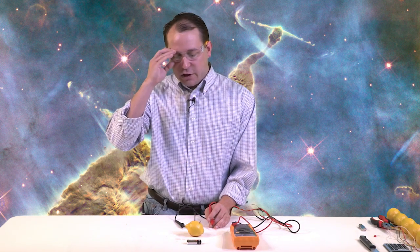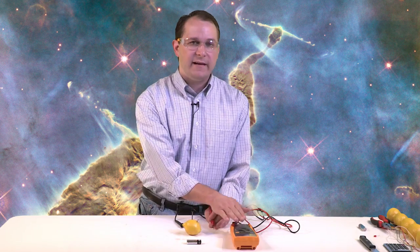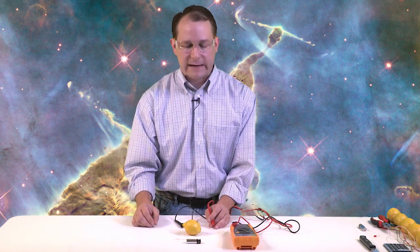You might say, if it's so easy to construct these batteries, why don't we just make a million lemon batteries and power our iPhones and computers with lemons? Well, it's not quite that easy. There's a lot going on inside this lemon battery. The acid and chemistry inside are not really strong enough to produce a lot of electricity. So even though we can measure it with a sensitive meter, it's not able to produce enough electricity to power a typical device like a camera or a phone. That's why commercial batteries use concentrated acid and specific materials to make a powerful battery.